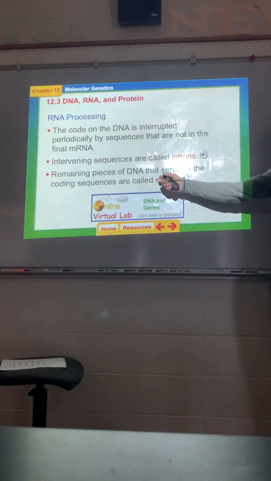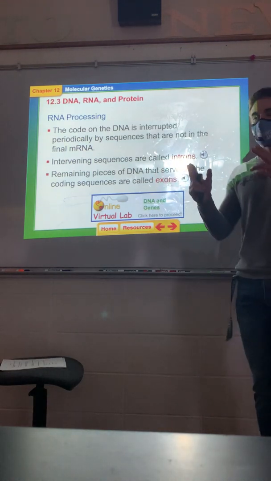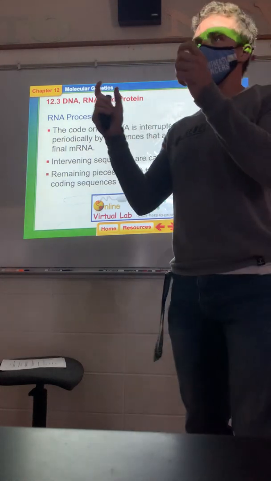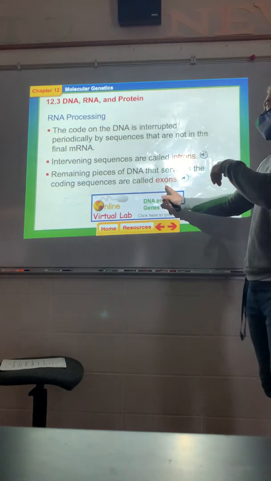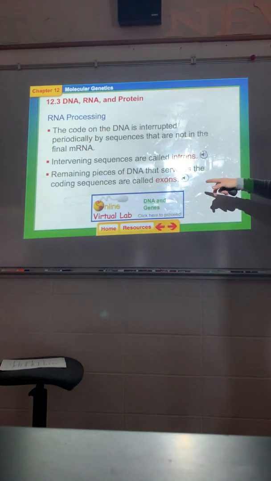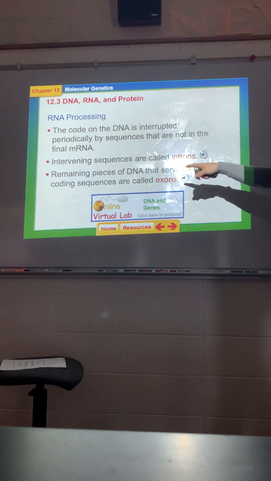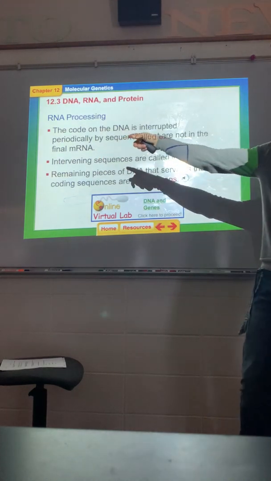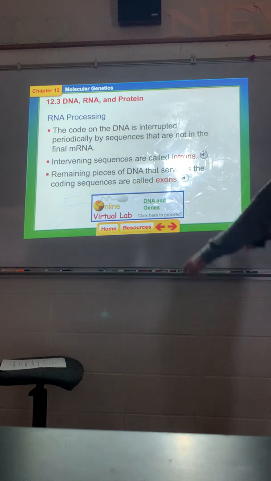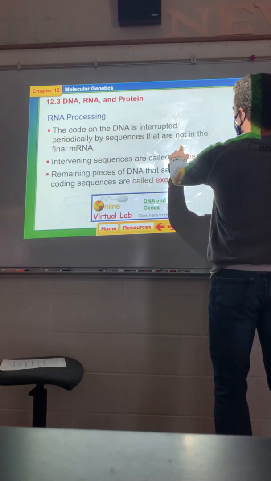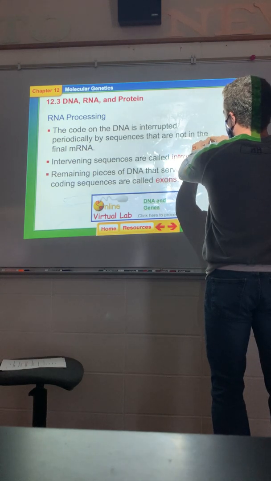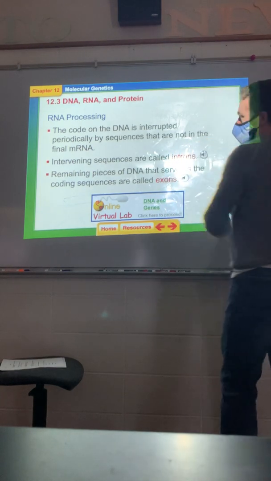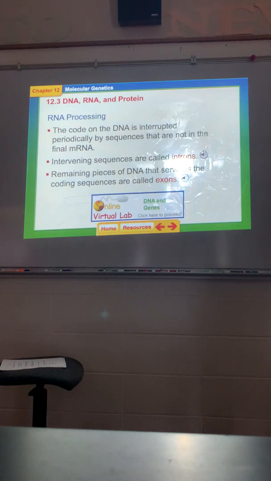So there are segments of that messenger RNA that we don't want. So we're going to take scissors and cut it out. And the segments that we do want, they're going to fuse together. And that's what's going to be left. That's the exons. That's what we want to leave behind. So that's taken away from our messenger RNA. So essentially what happens is we have our strand of messenger RNA. If we don't want the segment between my fingers, the segments that are still there will come together. It'll cut that segment out and fuse those two together. That's essentially what's happening.